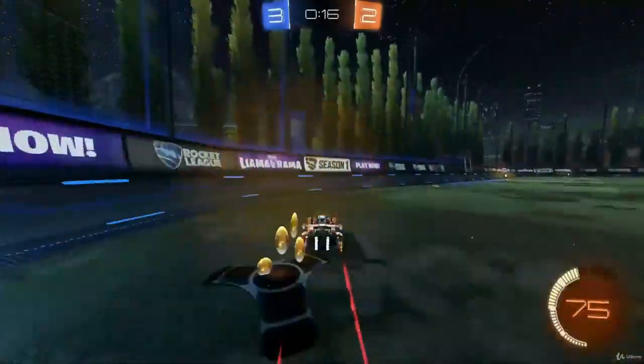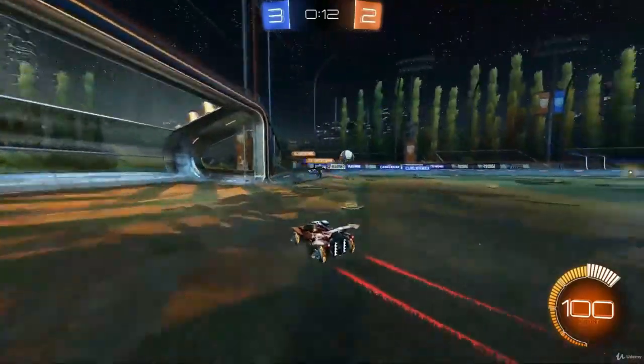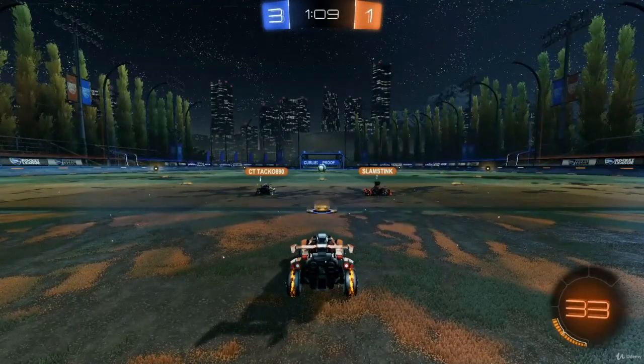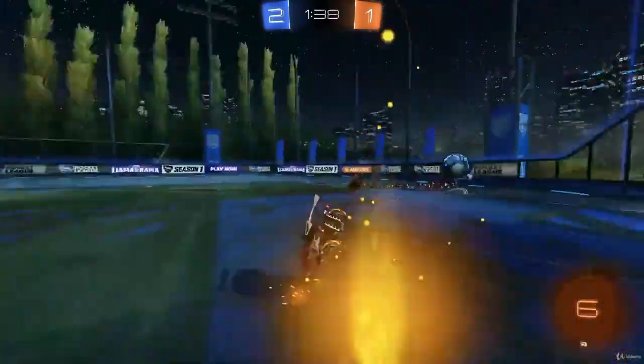Another big takeaway, make sure that you guys are positioning on offense when the ball is in the offensive half and not leaving one of your teammates basically on their own on offense, with no one there to actually score the ball if a pass does come. And then let's see what else.